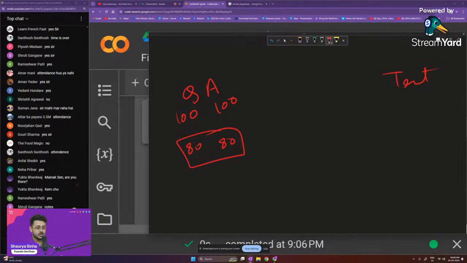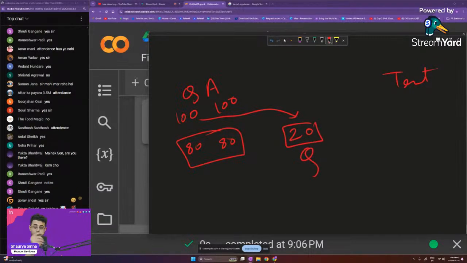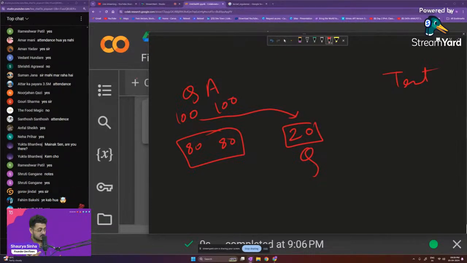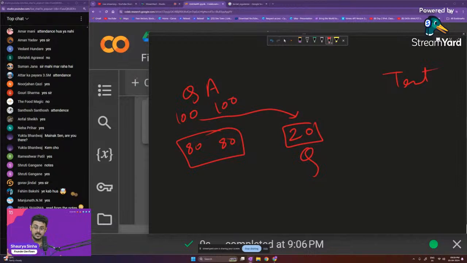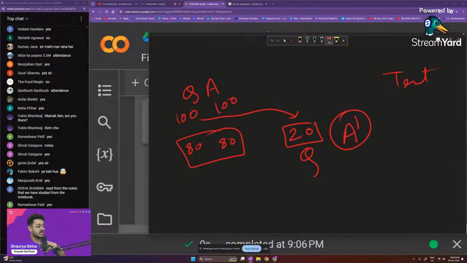Next, what you're going to do with the remaining 20 questions and 20 answers is keep just the 20 questions and use them as a trial test. Before the final test, I'll give a trial test to check if I have learned something or not. Before going to the real world and giving a test, I'm going to do a trial test on these 20 questions and write my own answers, A dash.